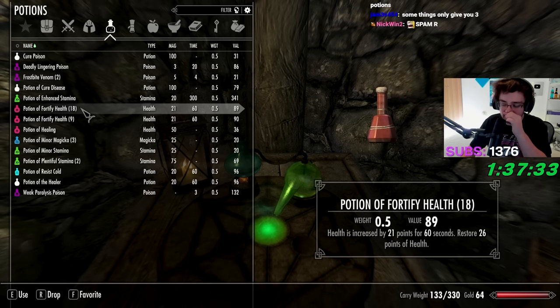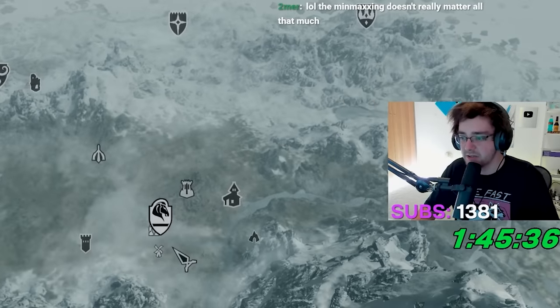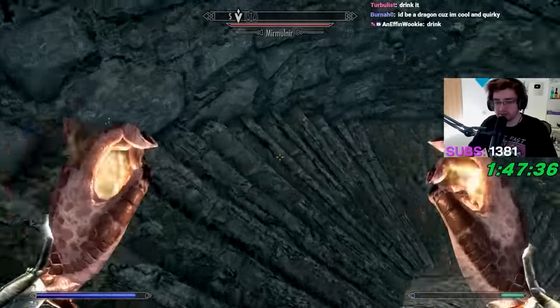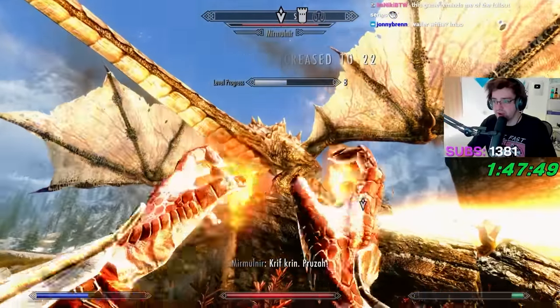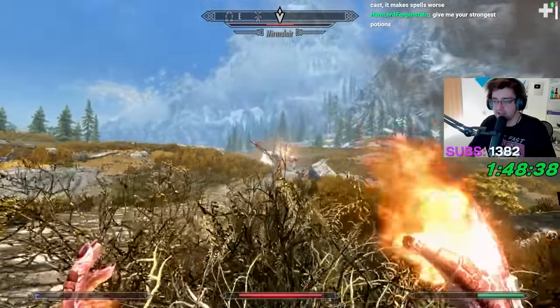They increase our health by 21 and restore 26 points of health. All right, chat, we have alchemy. We are strong now. Let's go kill the dragon. Hey, Melania. Come here, buddy. Oh, boy, let's kill a dragon with fire. What a great idea. So, guys, go whoop his ass.